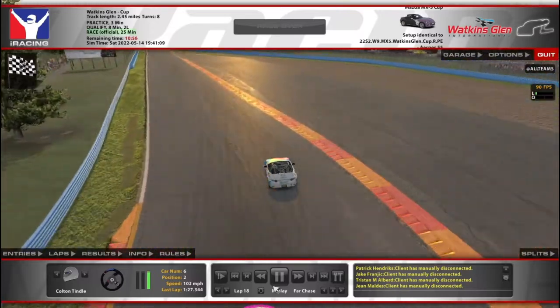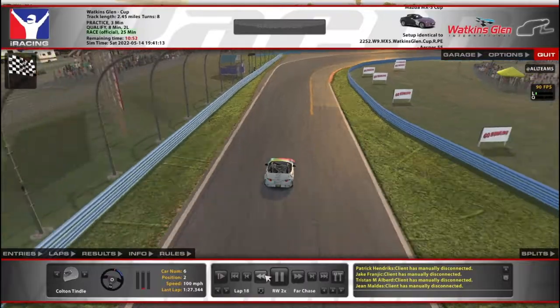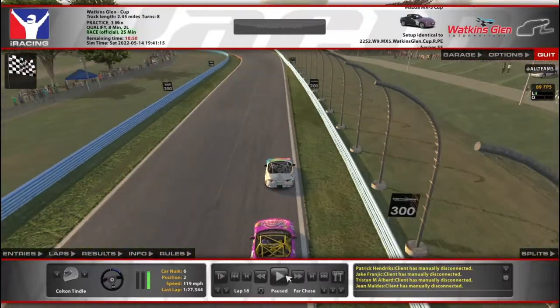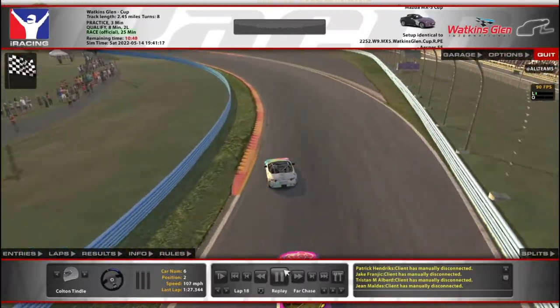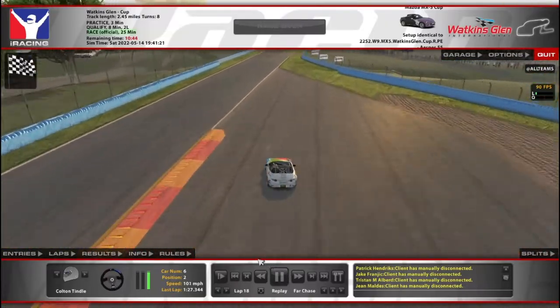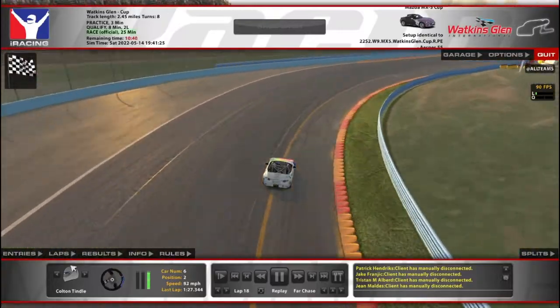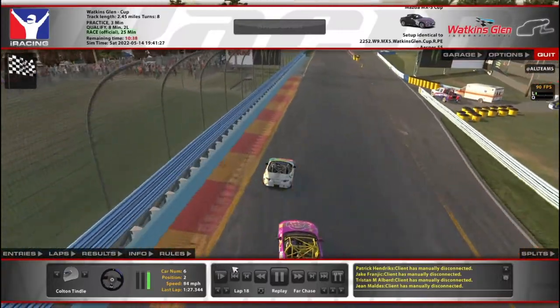Oh yeah, I had the lead at one point and I tossed it away. You dang loser. I just overdrove this. There's no excuse for that. I thought, I can get extra speed by getting it on sooner and using the runoff, but then it ruined my entry to this corner, and then... No. All bad.